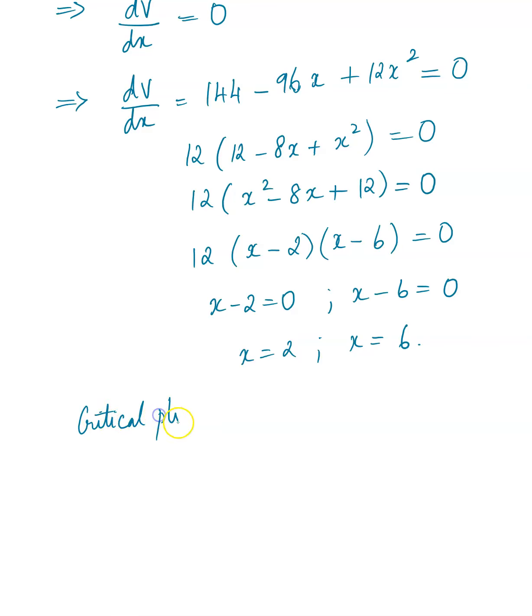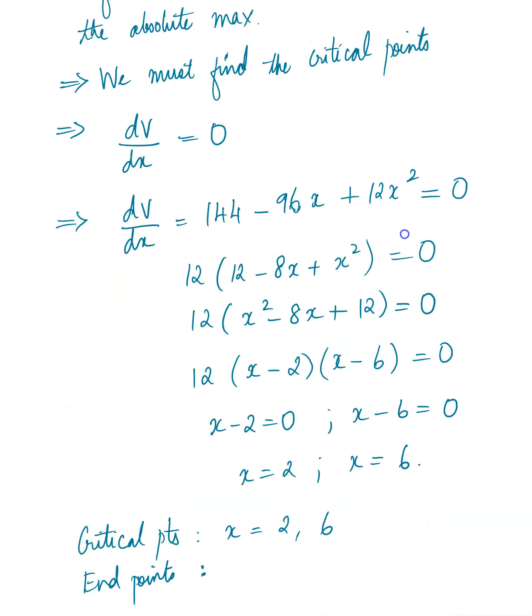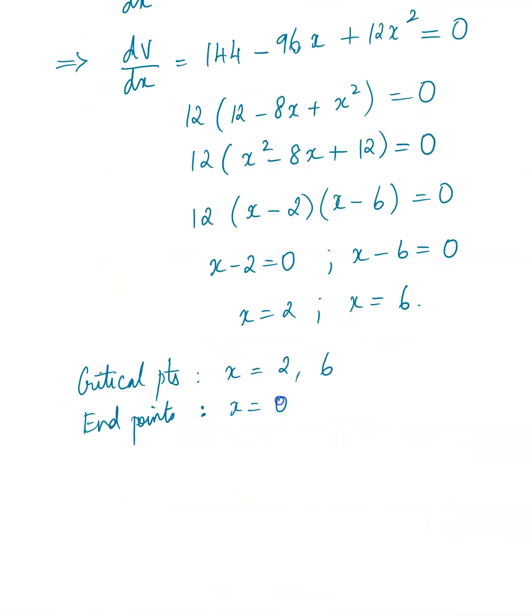Critical points, x equals 2 and 6. And the endpoints, you remember that? Endpoints of your closed interval. In this case, our closed interval was from 0 to 6. That became our domain, right? But we do know that this 0 and the 6, these are the endpoints where you really can't cut your square, because 0 means you didn't really cut out any square, 6 means you cut out the entire tin. So 2 is the only interior point.